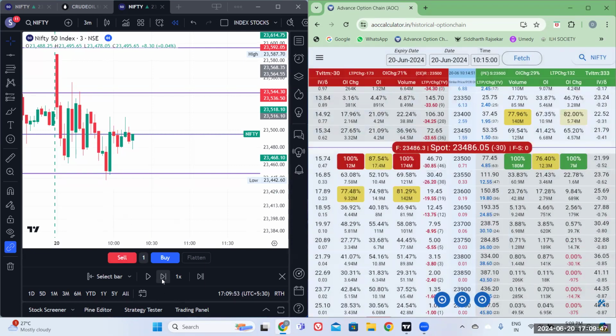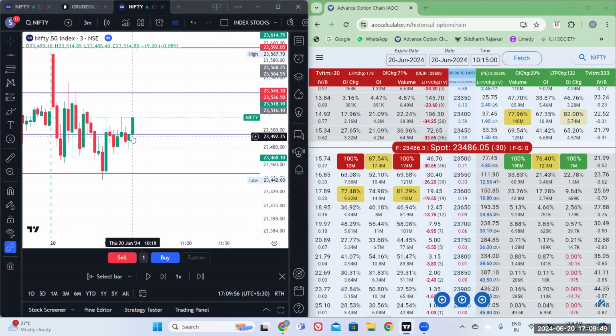So I exited there, in this candle. I lost close to 20 points. By the time I had accumulated about 60 points, so I lost 20 points here. This is a very grave mistake which I made in real trading. The decision to exit should have been made at 10:15, not waiting for anything more. But the greed in the market at that point of time was, it might come down, kind of a thing.